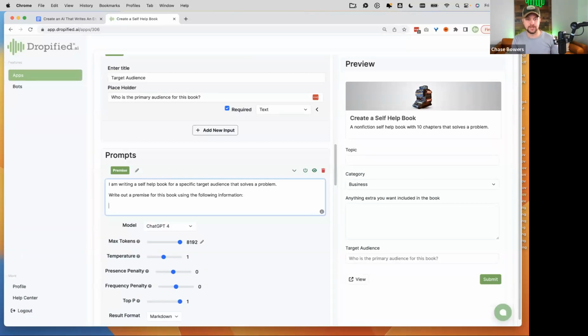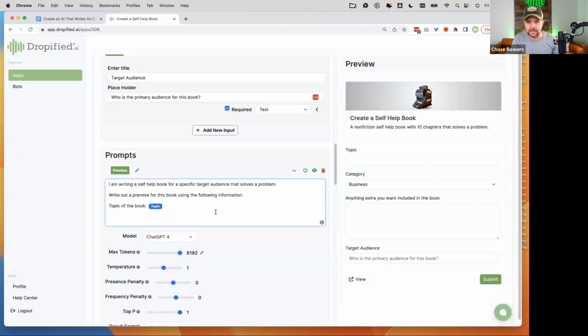And then you essentially just write out, here are the inputs. You write out the labels for the inputs. So like topic, I might put topic of the book or something like that. And then at this point, you want to give it your input, the variable. To do that, you just hit the @ symbol. For me, Shift 2 gives me the @ symbol, which brings up this drop down menu, and I'll just click topic. The next thing is category. You can put category of the book or whatever you want and play with it. In this case, I'll hit the @ symbol again, category.